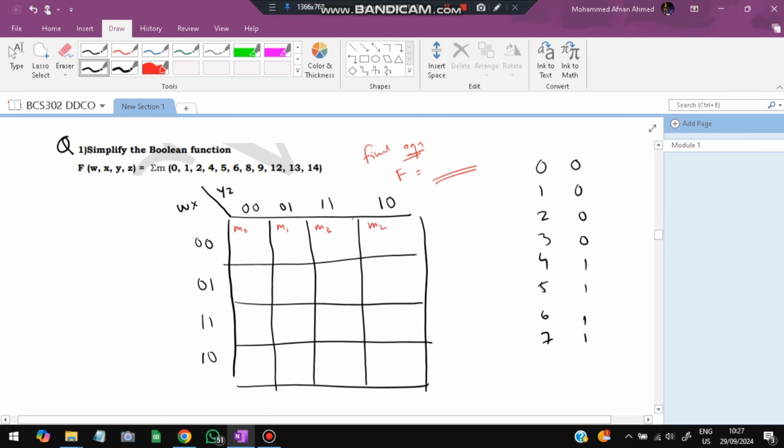In the second part you'll be writing 2 times 0 and 2 times 1, again 2 times 0 and 2 times 1. In the third part you'll be writing 0 1 alternatively. You observe the pattern. We are reducing it one by one. We are first doing 4 times 0, 4 times 1, then 2 times 0, 2 times 1, and 1 times 0, 1 times 1, like that we are dividing by 2 every time. So this is how you get the equivalent of each of these decimal values.